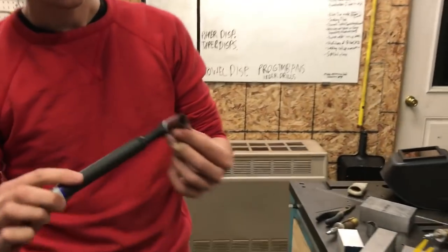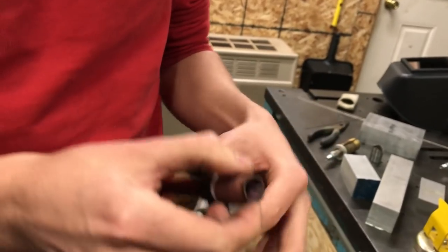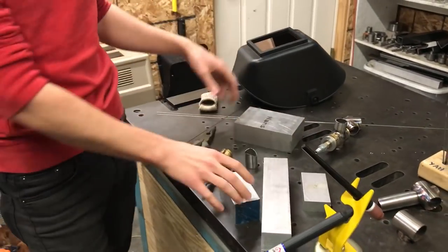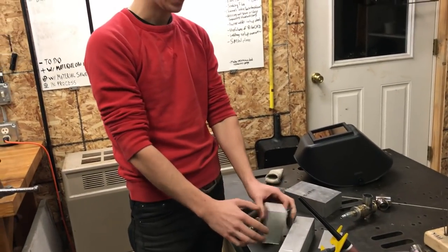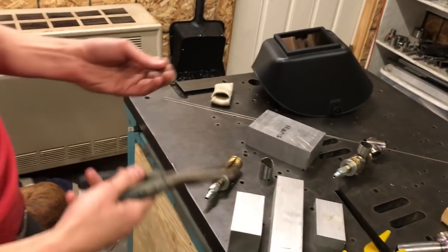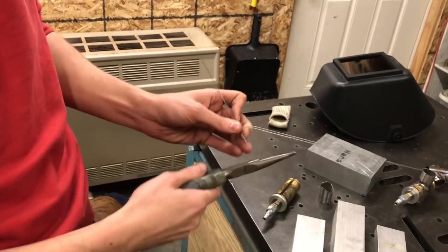I usually use a number 8 cup for steel bike frame welding. Occasionally in the rear end of the bike where I'm trying to get into tight spots like seat stays I've tried using a smaller cup, but generally I don't think that's even that helpful to switch cups — so I usually do everything with a number 8 alumina cup. I also like to keep various aluminum blocks around — they're good because they have a couple different heights and I can prop my wrist on them or rest the frame against them. They're also real good for snipping the ends of filler rod.